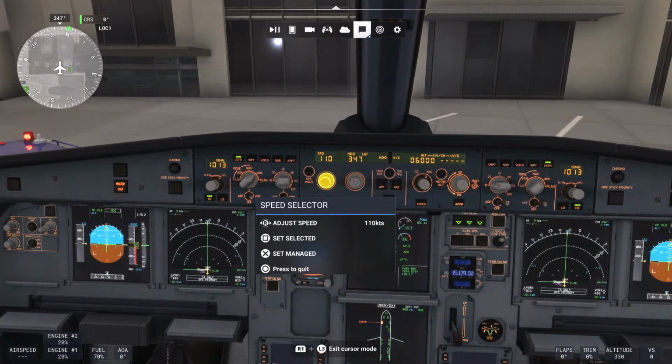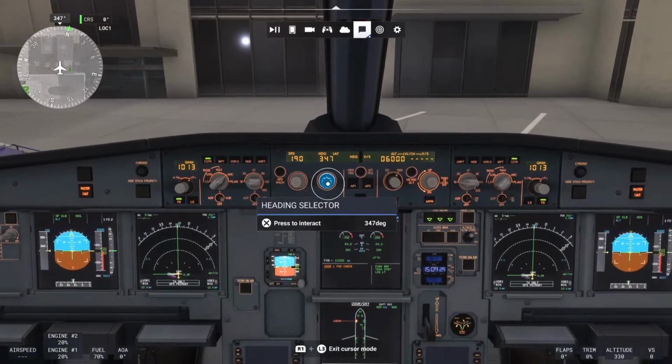You may see the plane bouncing up and down. That's where fuel is going on board. They're also putting the luggage in as well as the passengers boarding. So all of that's how it would be in real life. The plane does shake around when boarding is commencing. I don't even know how fast we should go, so I'm just going to put that up to 190. Set selected. Yeah, that's set.